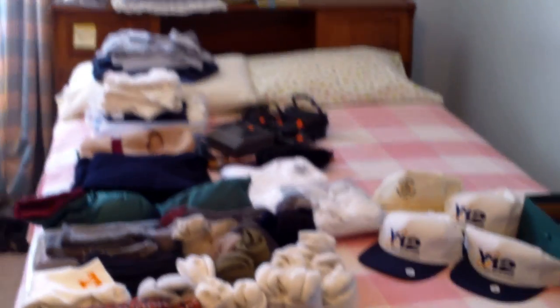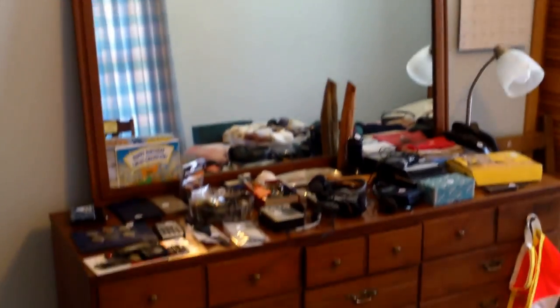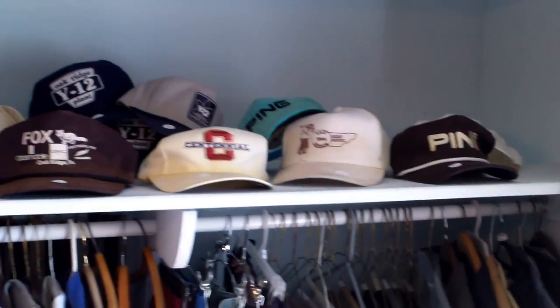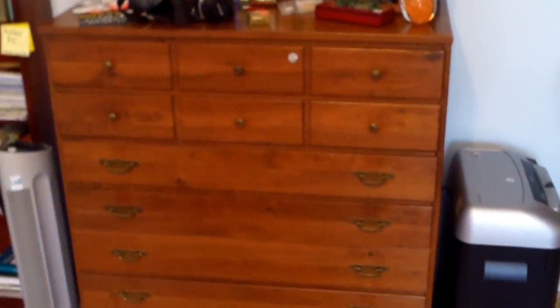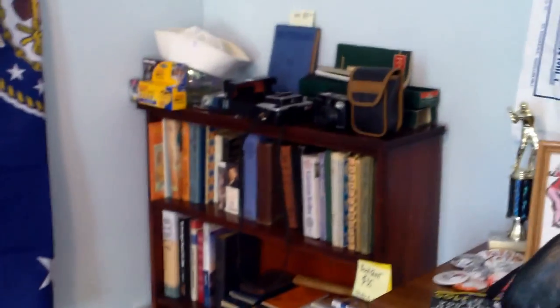Cruising through to the next bedroom — this is a highlight of the sale. You've got a nice full-size bed ready to go and there is a matching chest with a mirror and a dresser in this room by Kroller. They're really good-looking pieces. In this closet there's a lot of men's clothes, some cool golfing stuff, Y-12 stuff, and a nice little cabinet with Masonic items. We've got cameras and a real pretty antique rocker. Also more books, some pretty cool posters, and you'll find a lot of good Oak Ridge books in this house, plus more cameras.